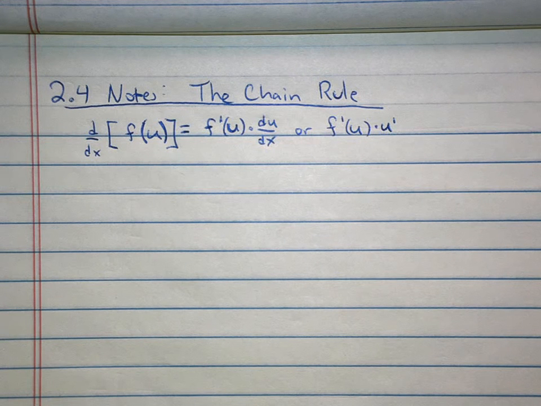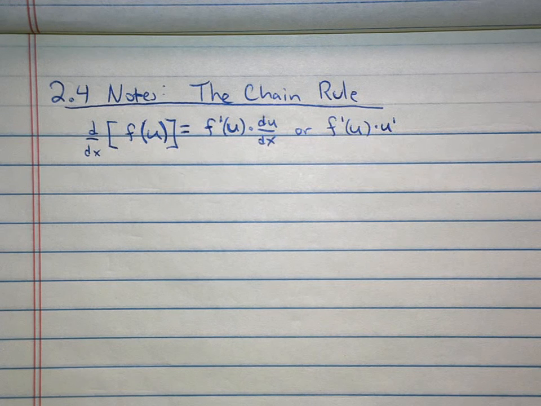In section 2.4, we are going to learn something called the chain rule. This particular rule, I have been sort of avoiding. I've been giving you the easier problems up until now. Everything you've done up until now has been the easier problems. This is the final thing that we're going to do in section 2. There are 5 sections that we're covering in chapter 2.